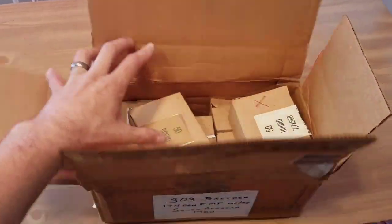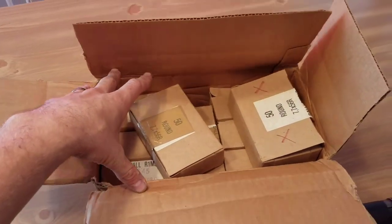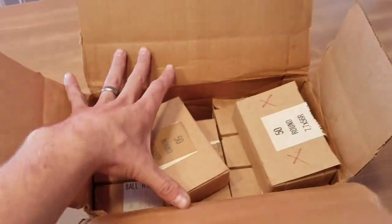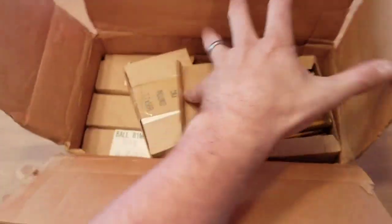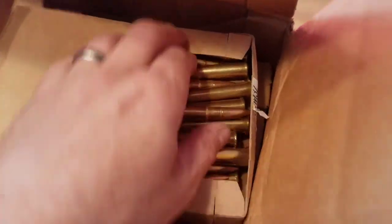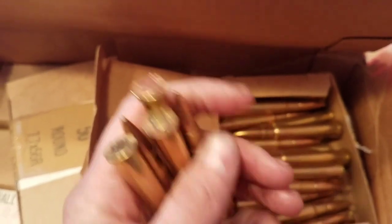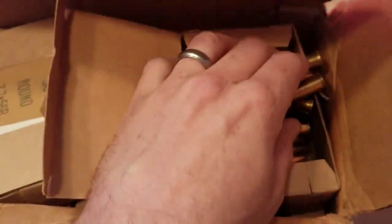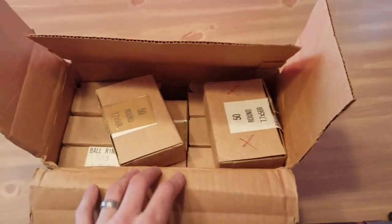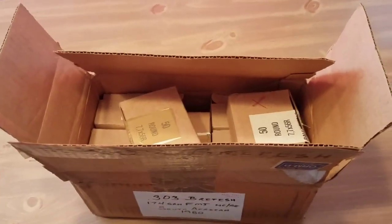There is 450 rounds of South African 1980 dated surplus ammo. 450 rounds, and just look at it. It's just awesome. I've only opened a few boxes, but look, there's no corrosion or anything. They're in great shape for being 38 years old. I can't wait to shoot these. I've shot quite a bit of South African before.